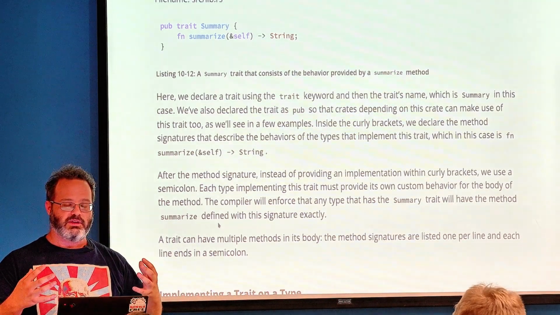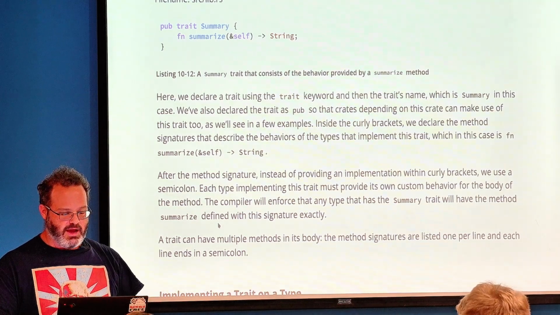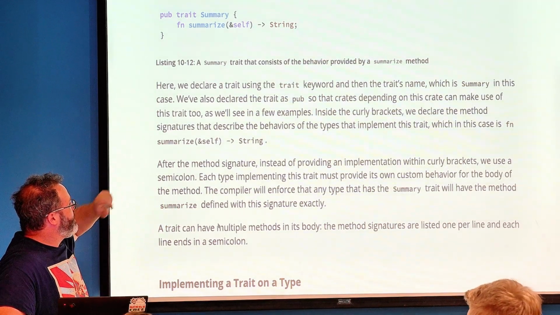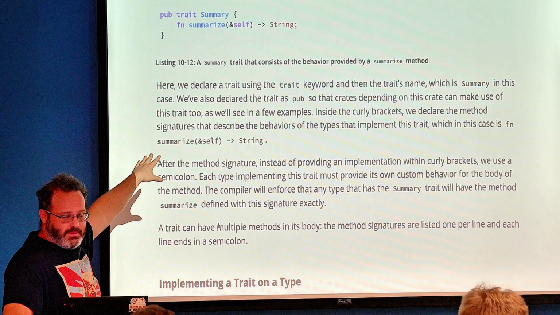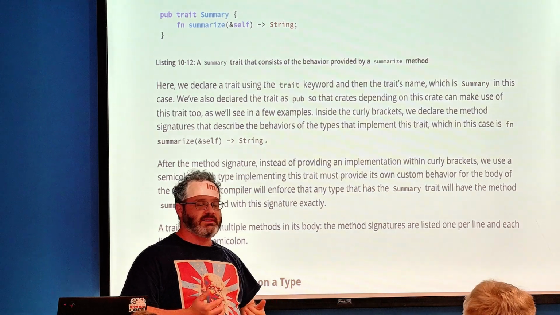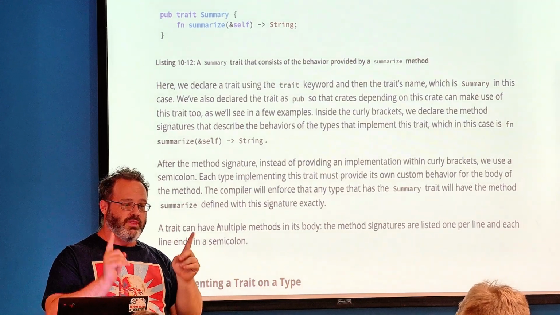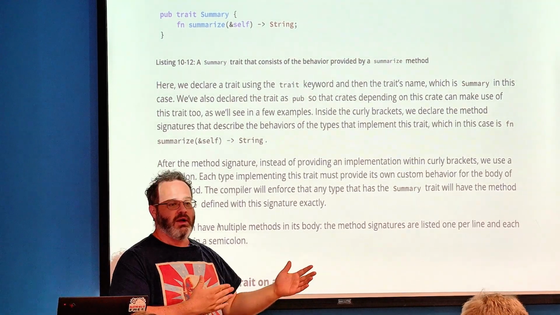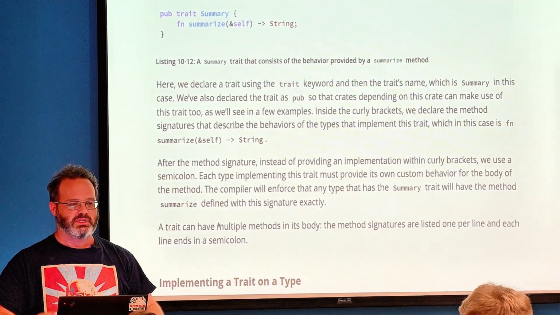We have to constrict what we can receive by these traits. And now you're going to see how we can do that. Here we have a public trait called summary, and it implements summarize and returns a string, right? So if I take this trait that was created, summary, if I implement on 10 different types summarize, now I can suddenly do something useful. I can say accept anything that implements summary, and I can only do one thing with that now. I can call summarize on it, but it's something. I have a behavior that I can do now on 10 different types if I implement my trait on 10 different types. And that's kind of how Rust builds up as a system.